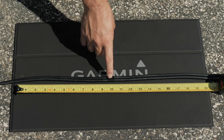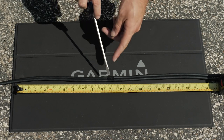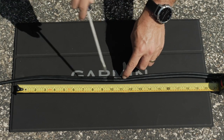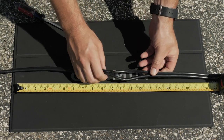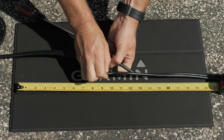Once we have marked where to separate the cables, lay the transducer cable on a hard, flat surface. Press the tip of the included cutting tool, a flat head screwdriver, or a blunt knife to the center of the cables at your marked location, and puncture the material between the cables. Make sure you do not cut through or into the round section of the cables, just the webbing between them.